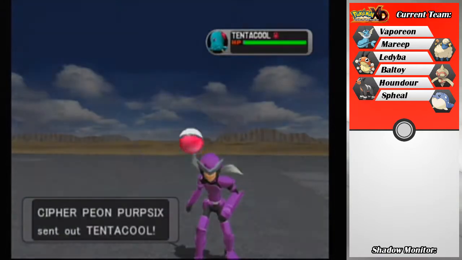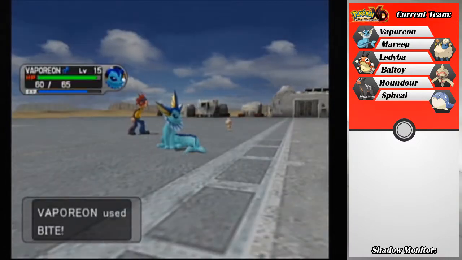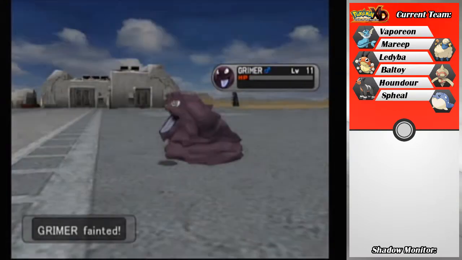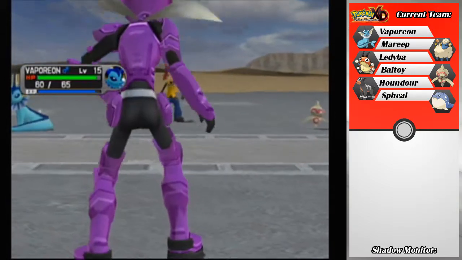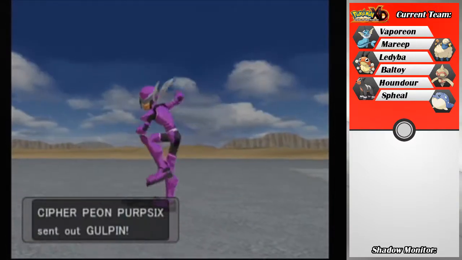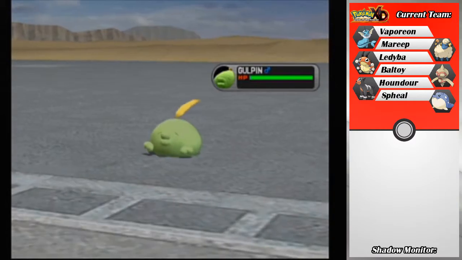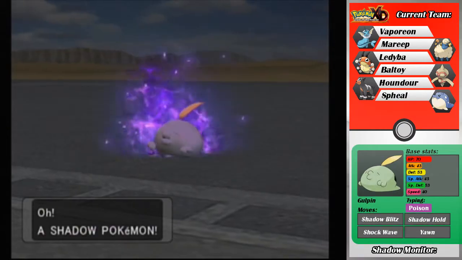Let's see, Tentacool. Is Tentacool the Shadow Pokemon? Or he's not, actually. So Perp6 does not have one, unless he actually has 4. He might be the guy that has 4. He is the guy that has 4, and he does have a shadow Pokemon. I am the best at Pokemon.